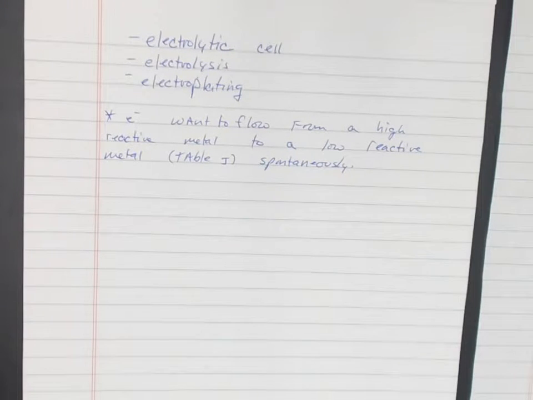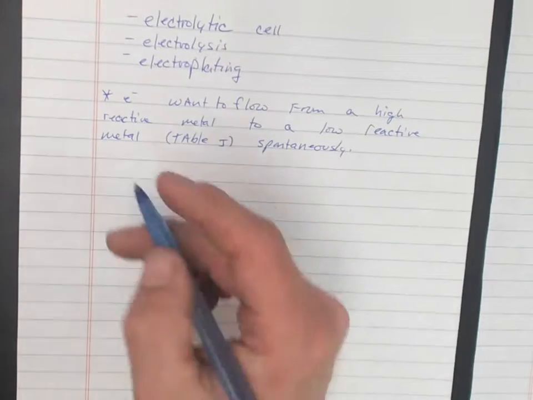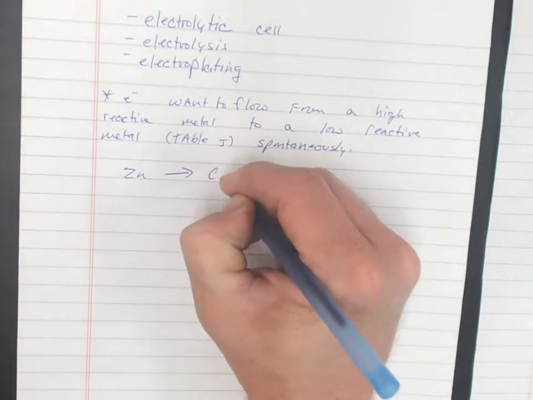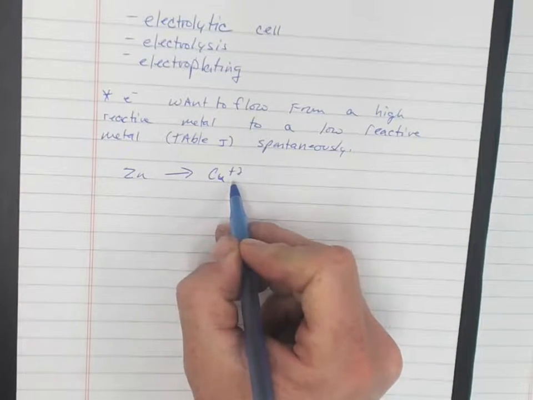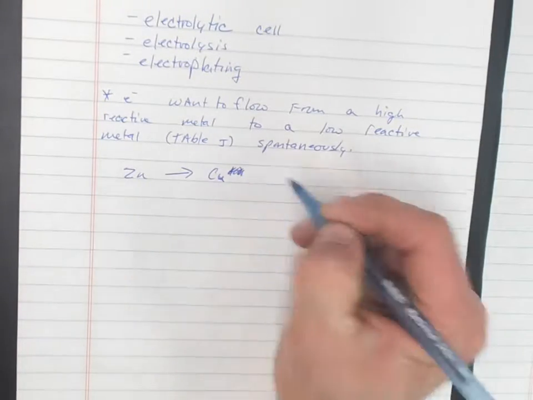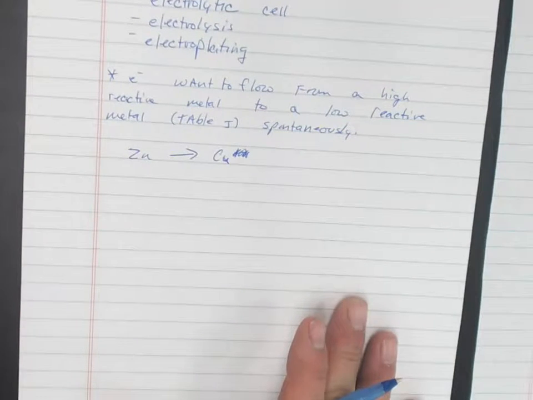We've also talked about how your room, in my room, spontaneously becomes messy, and it seems like you do nothing and you look at it and it's a mess. So you have to put energy in to clean it. So in this example, electrons will readily flow from zinc to a copper ion, and they will do so spontaneously. They'll flow from zinc to copper, and they'll do so spontaneously.